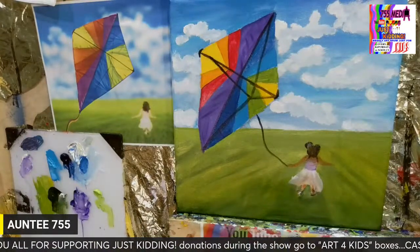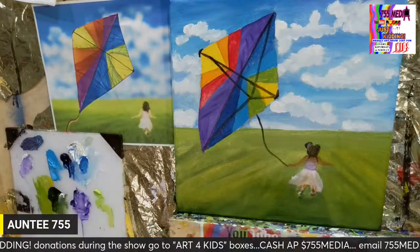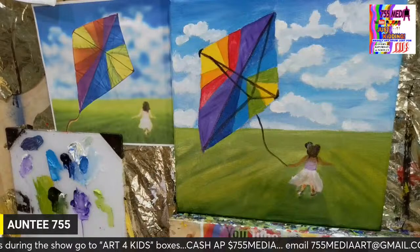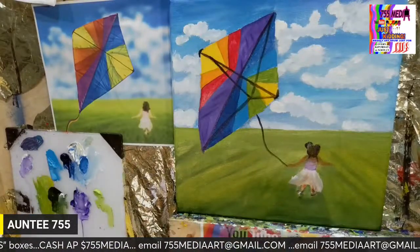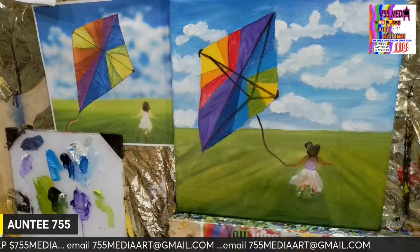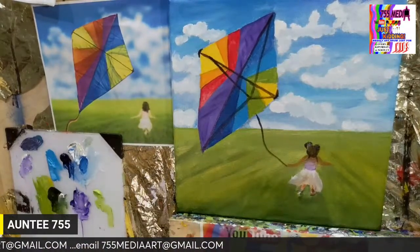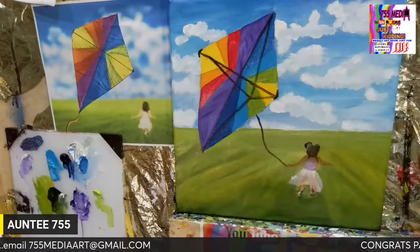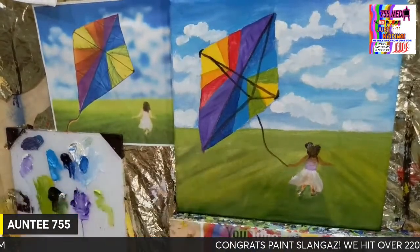So I'm putting all the tops back on my paint if I left them out, y'all, because I don't want no dry paint. I also got to find somewhere to put this. And I'm going to show y'all what I do when I have extra paint left over that I have not put away. Let me go get it real quick. Meanwhile, let this dry a second and we're going to sign our painting if you're ready, okay?